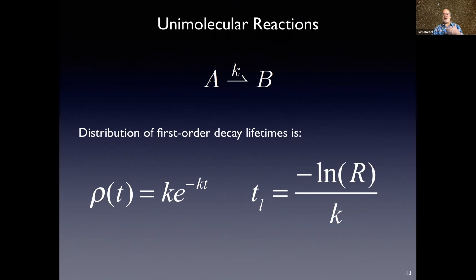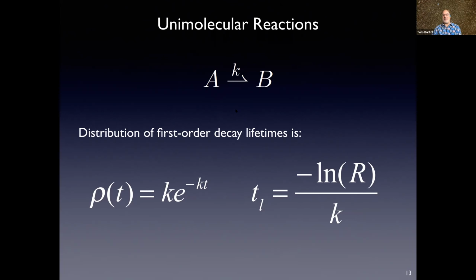So these A molecules aren't going to live forever in your simulation. At the moment they come into existence, MCell says, ah, there's a rate K for those, and it's a unimolecular reaction. So for each molecule of A, it samples this and calculates a lifetime, gives them a lifetime, and schedules that lifetime into an event-driven scheduler. And the event that's going to drive the A molecules is their lifetime.